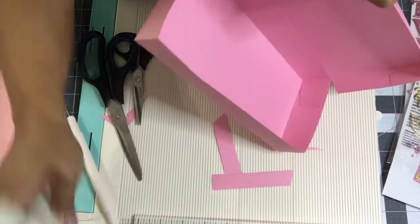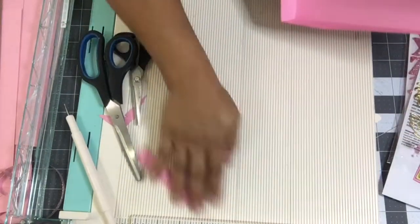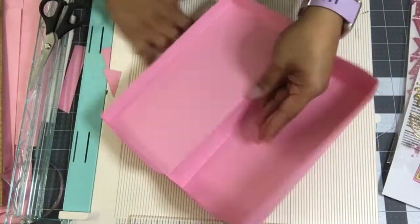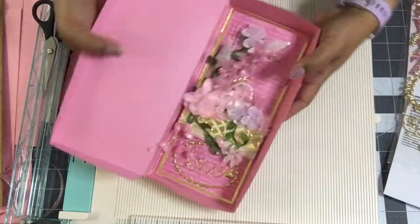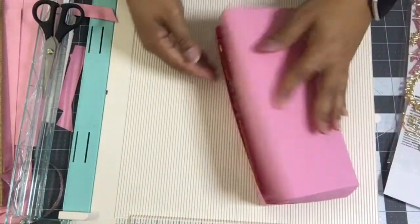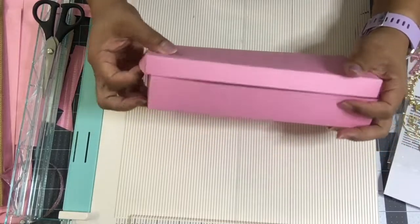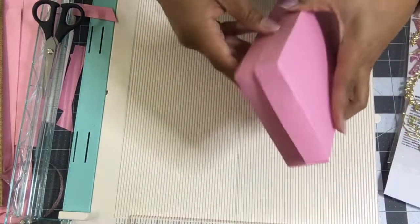And that's it. That is my little box. My little box for my card. And it fits in there perfect. Oh, yay. Okay, that is my card. Why is that tight?